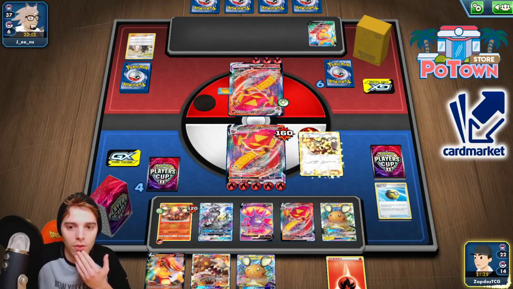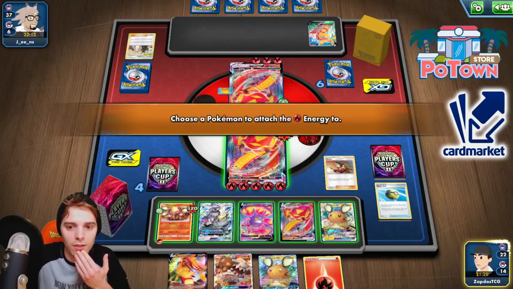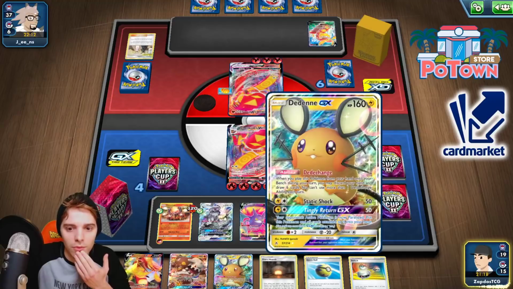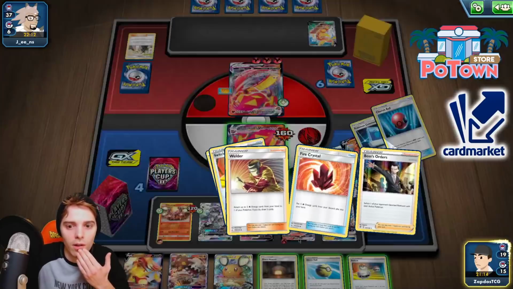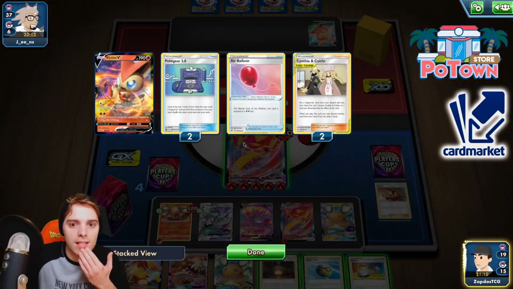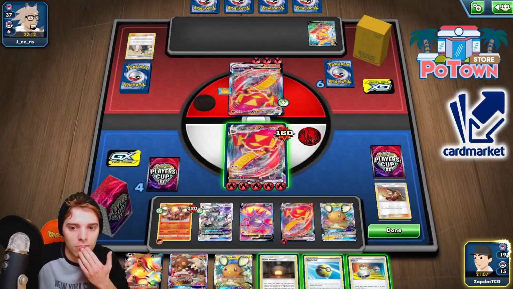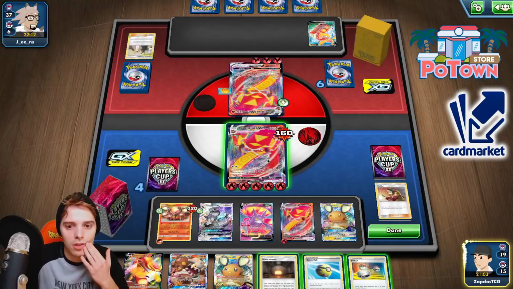I guess we're gonna have to go on the offensive with the other Centiskorch. Because if we Welder, you're not gonna get the KO here. We do have Switch, Giant Heart as well. Quick Ball for Eldigos, for Welder again. Interesting. Don't know if he has Boss or not. We could switch to Volcanion and Flare Starter and then knock him out in 1 shot.